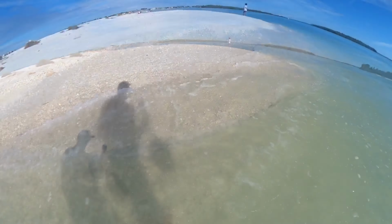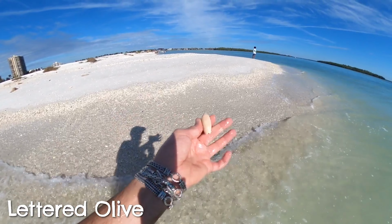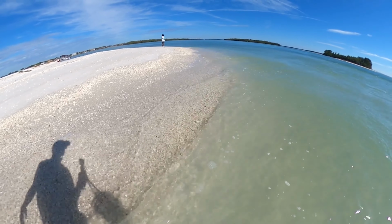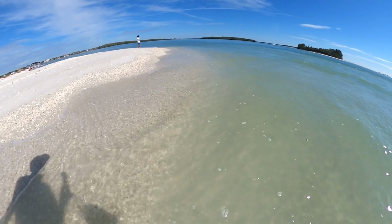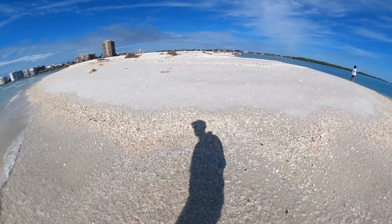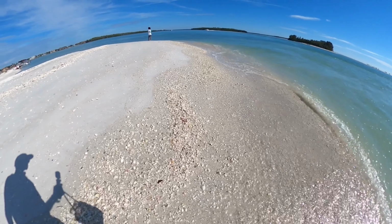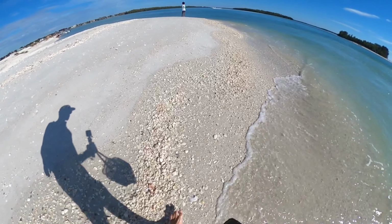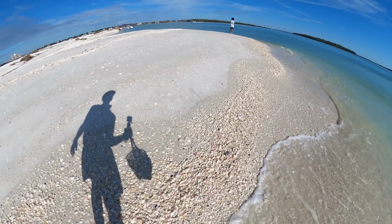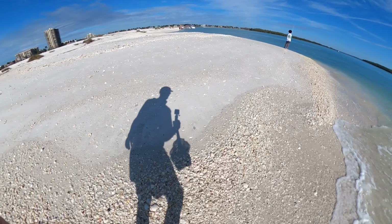A guy named Joe Dickman used to live there, and they called him the Hermit of Kais. That's a good little story to look up. Because he collected crabs? He collected everything, and they said his house just smelt like death. Back then he was collecting live. He was eating what he could. He was an avid fisherman, walked around barefoot like you, and had calluses so thick that they didn't bother him for the most part. Good read, y'all. Joe Dickman. Where do you find that? Just on Google. Google Joe Dickman. He collected crabs. I'm kidding. He didn't collect crabs. They called him a hermit because he didn't leave the island of Kais Island. It's not a crab joke.